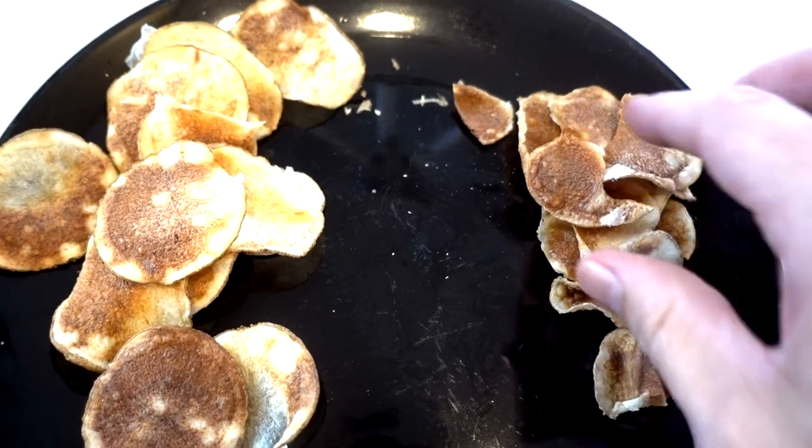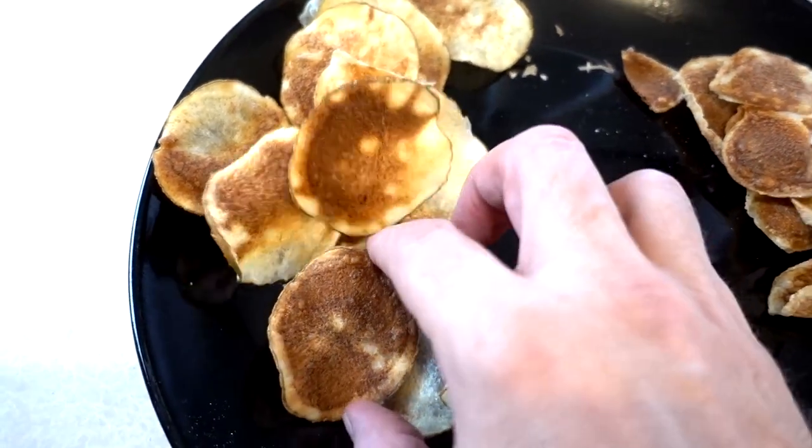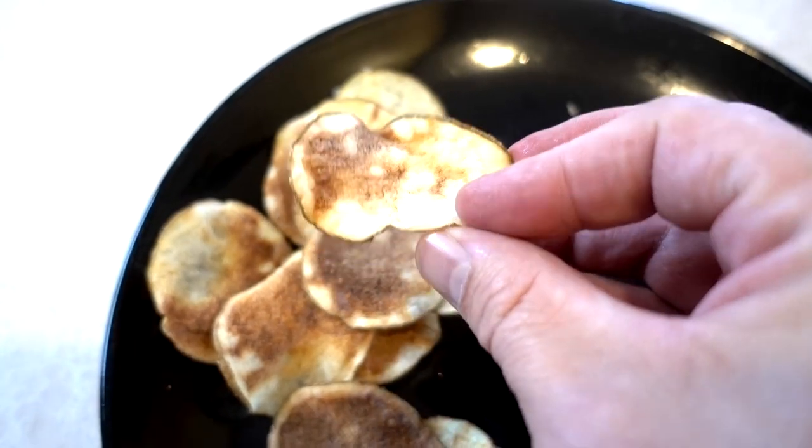Let me taste a couple of these. The recipe chips are thicker. Having cut them by hand, they're a little bit more uniform — which is weird because the slicer should be more uniform, but the slicer was so thin it was hard to get that uniform. I think these are just a little bit more aesthetically pleasing. The ones out of the potato chip device are so thin you don't get a lot of potato. These are thicker, and even though I cut them pretty thin, these just feel like homemade potato chips more.